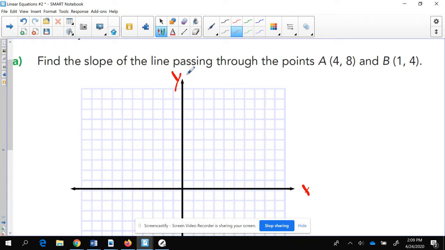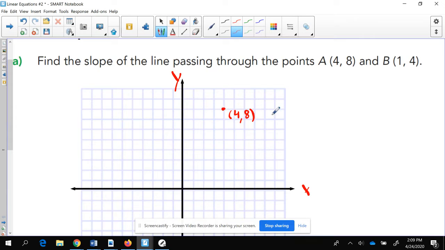Actually, what am I doing? I should be using my super awesome tool. Here we go. Okay. So we're going to go over 1, 2, 3, 4. We're going to go up 8. 1, 2, 3, 4, 5, 6, 7, 8. I'm going to put a dot there, and I'm going to label that (4, 8). Today's lesson is really easy when you know the formula, but again, I would really like you guys to figure out the formula on your own before I tell you. So there's our first point, (4, 8).